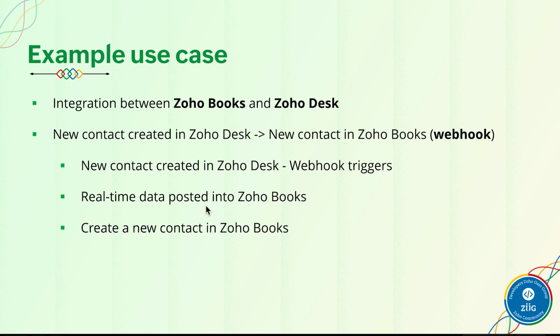Next, we'll be walking through the example use case that demonstrates the steps involved in creating an inbound webhook. In this example, we will cover how to configure the triggering event, then how to generate the callback URL using an incoming webhooks function, and finally how the incoming data is received and processed inside Zoho Books. For our use case, we have taken an integration between Zoho Books and Zoho Desk. And here is our extension flow.